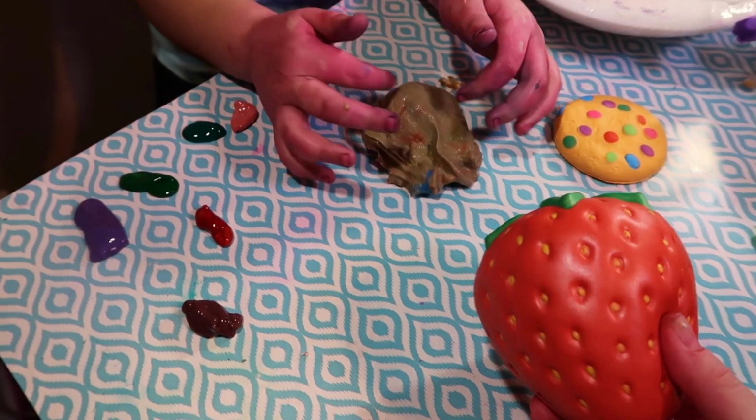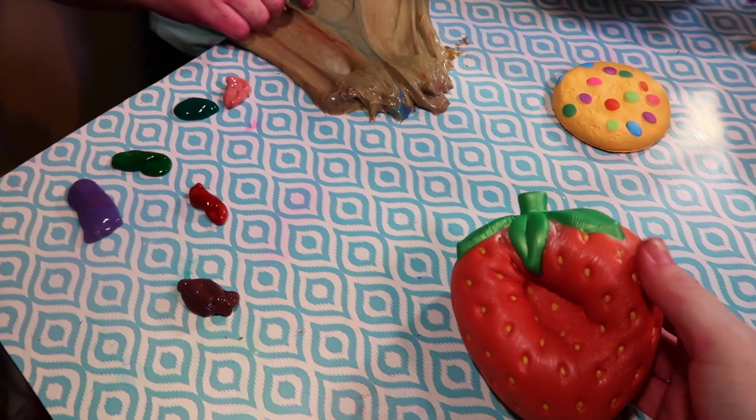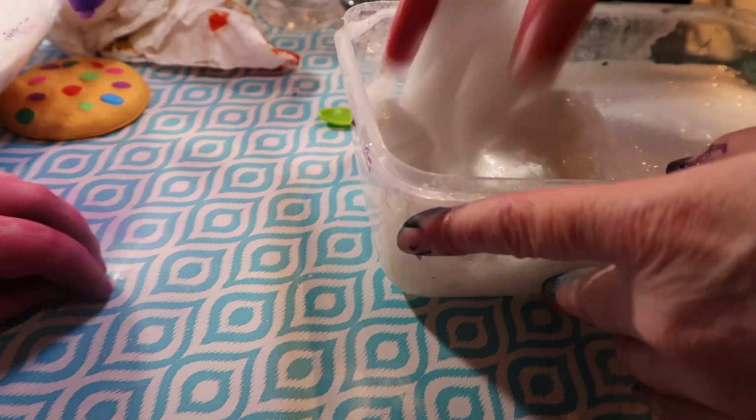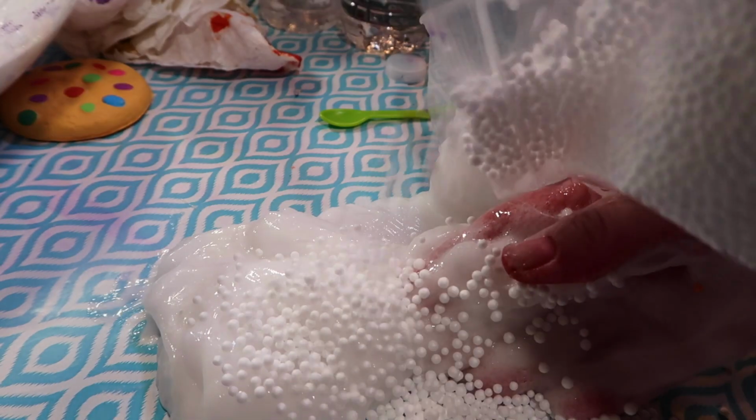Okay, guys, I'm gonna attempt to make this Ibloom strawberry squishy. Don't make it 3D, Mommy. Make it 2D. I'll try it. I'm starting with this clear slime that I made earlier. It's very sticky, but it's good that it's sticky.